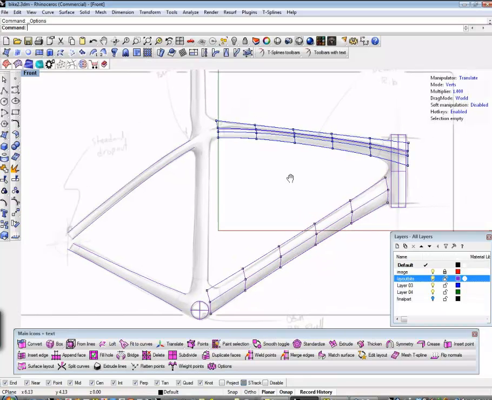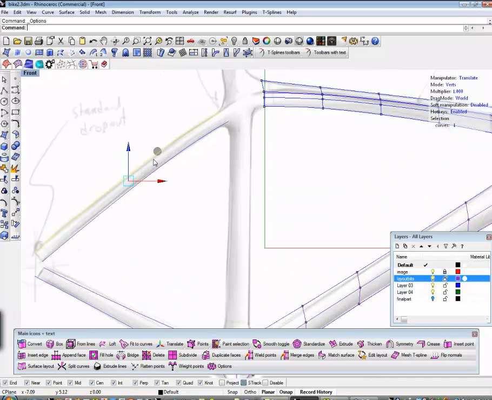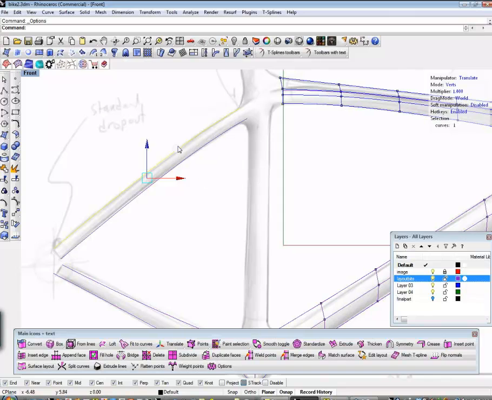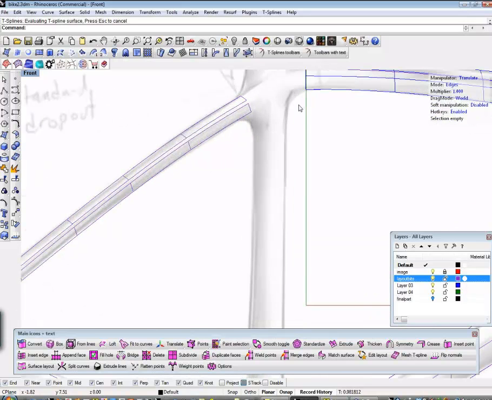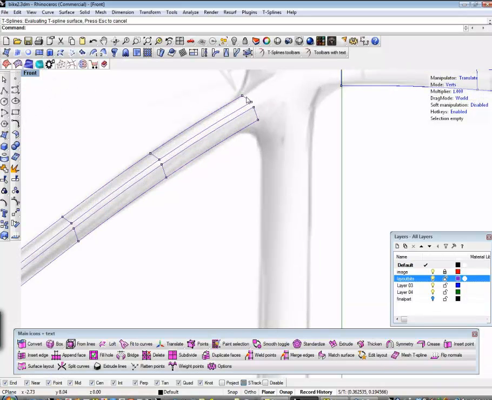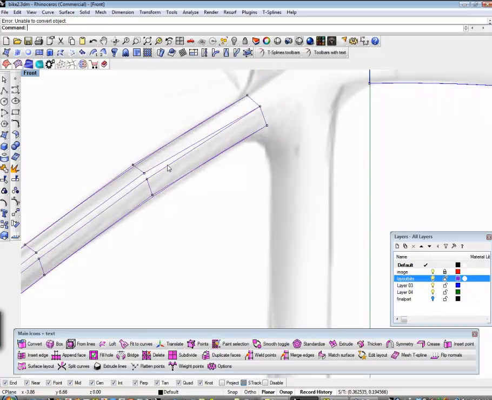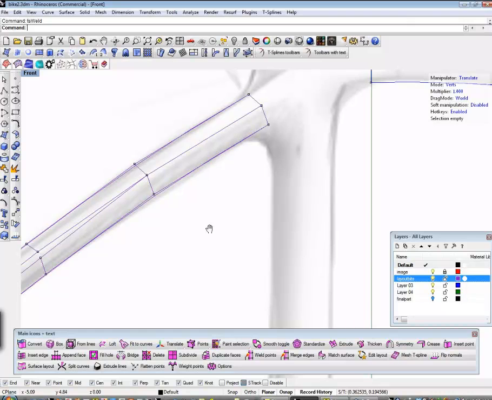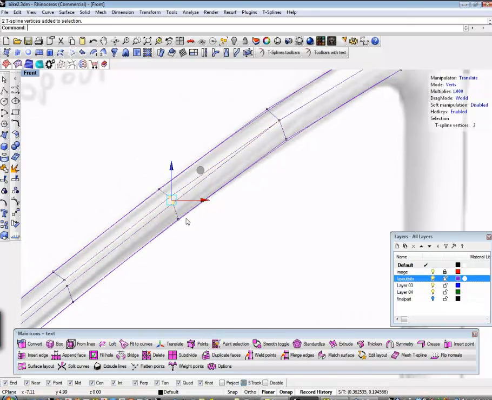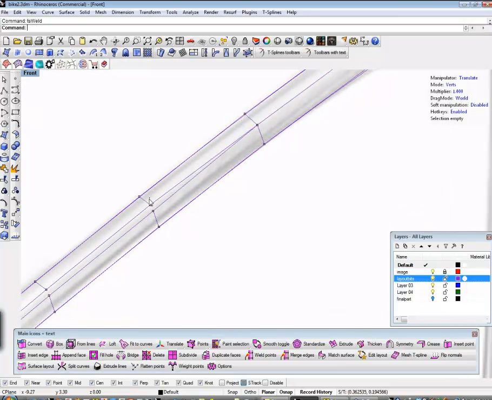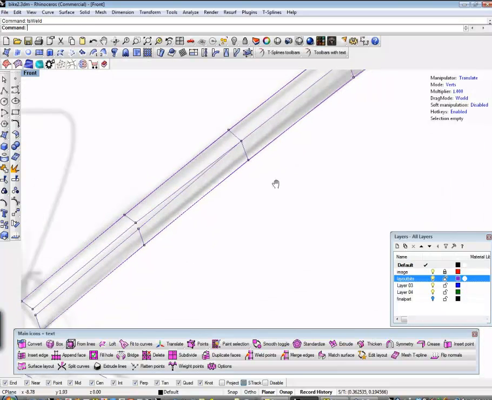And so let's go make the back. We're going to do these the exact same way. I'm going to Alt Extrude using the C-plane disk there. I'm going to Alt Extrude up using the C-plane disk back here. And I'm going to go to Verts mode. And again, I'm going to pick both, hit the Z key or the Weld button, pick both, hit the Z key or the Weld button, pick both, Z key or Weld button, and just knit these up.